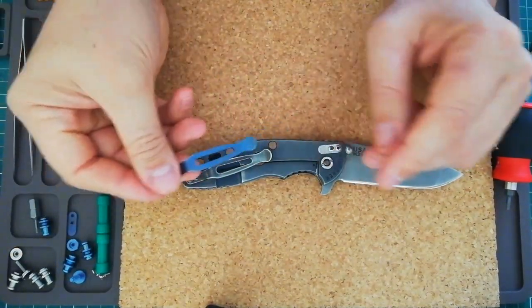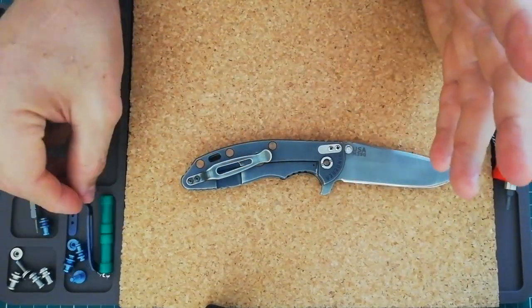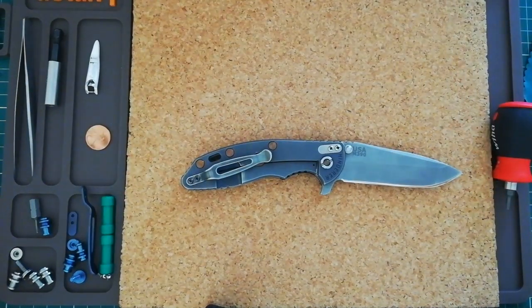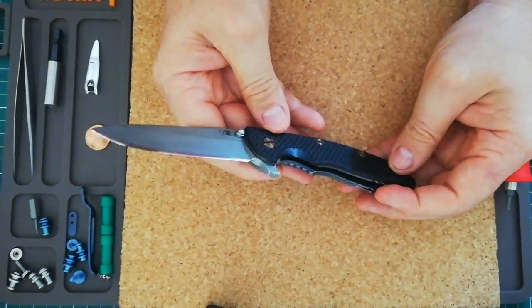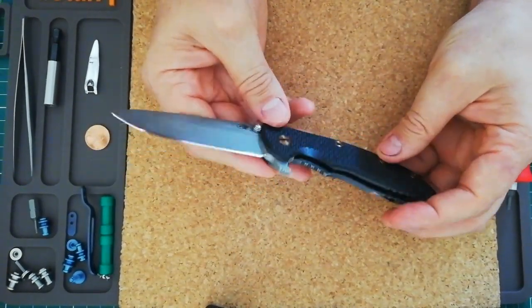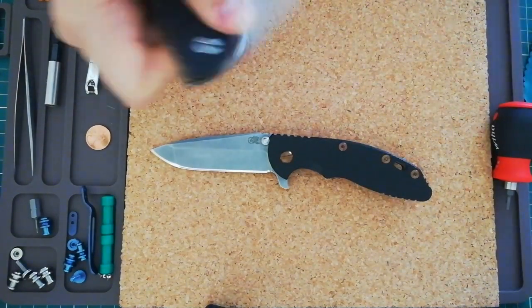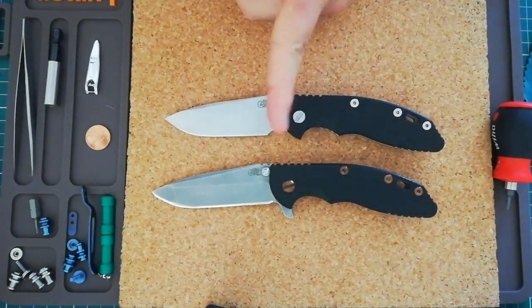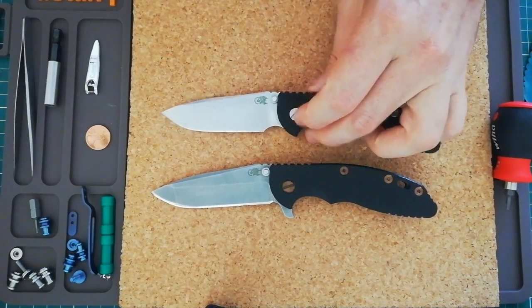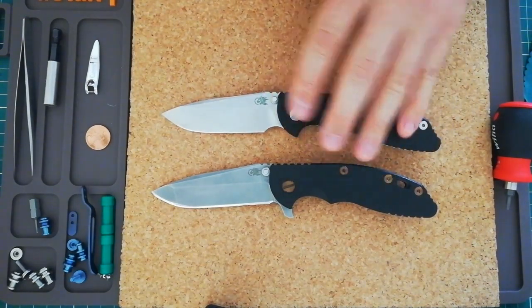And I decided to take off completely the blue hardware that just doesn't combine with this blade. And what ended up happening is I ended up liking how it looks even more than mine. And mine is new. Here is mine. As you can see, this is a no flipper and with finger choil. This is a Gen 6, and I love it.